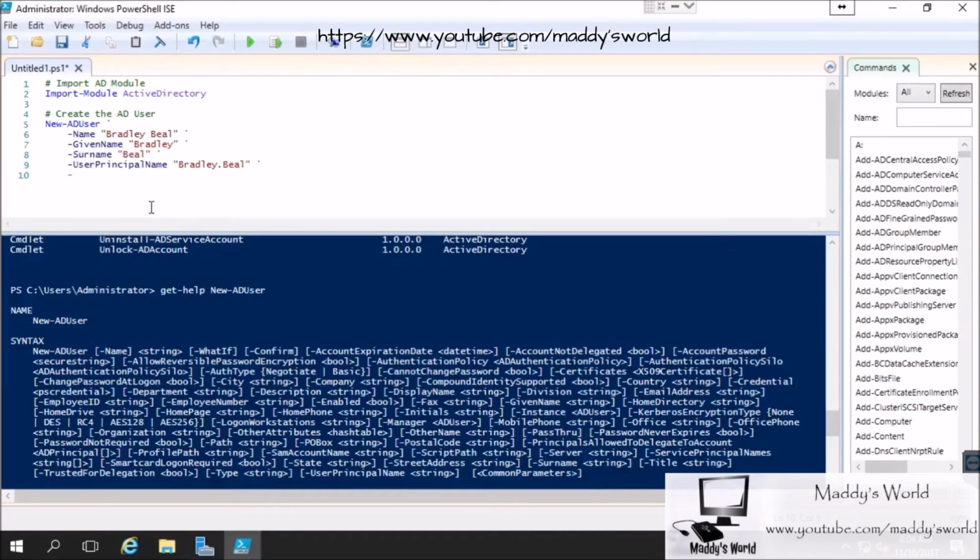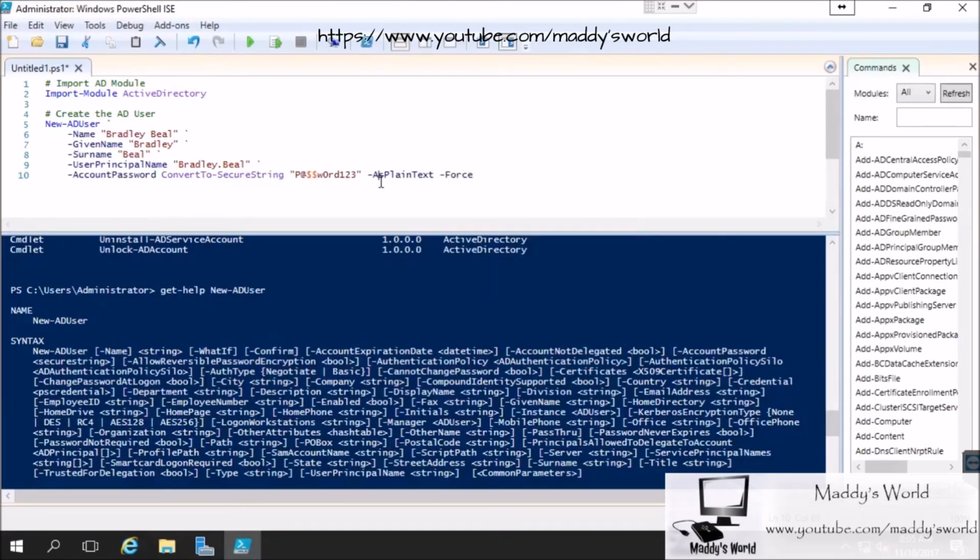Now we need to type in the account password. And this is not as simple as you would think it would be. We do AccountPassword. We can't just type in something like this. We have to convert it to a secure string. So we can do that by typing in the command ConvertTo-SecureString right there at the bottom. And then we're going to do in quotation marks P, and then I have to match the security requirements for my domain. So Password, I'm going to spell it like that, 1, 2, 3, and end quotation marks, and we're going to do -AsPlainText, and we're going to say -Force.